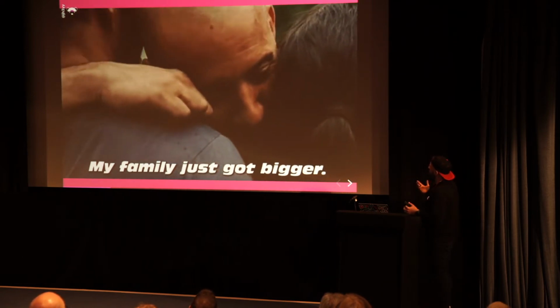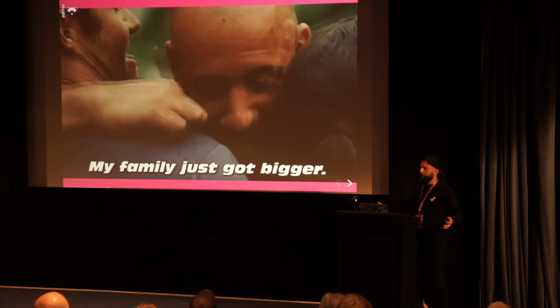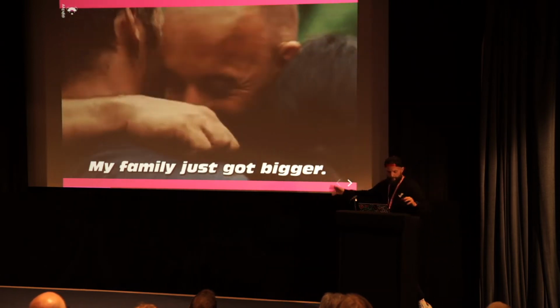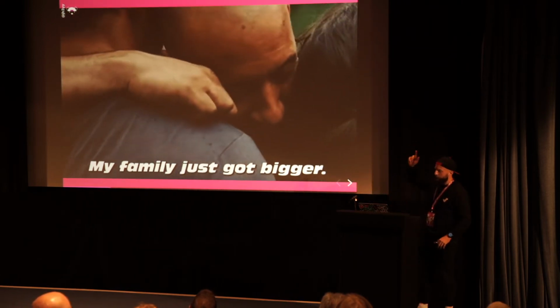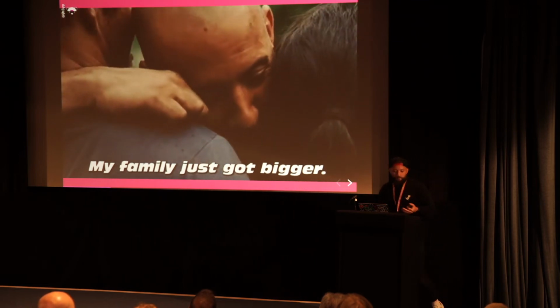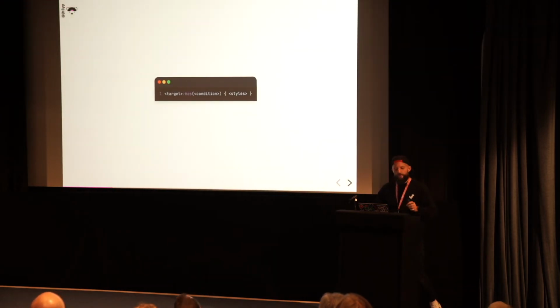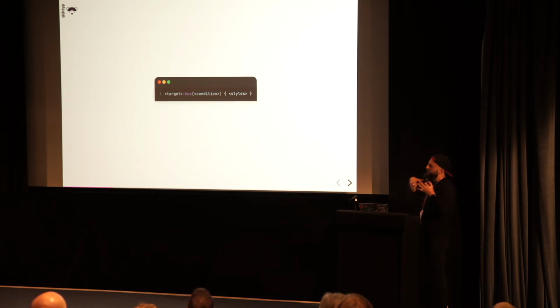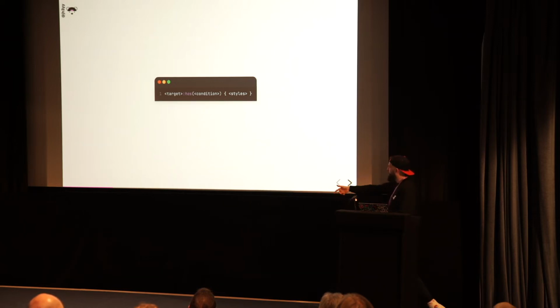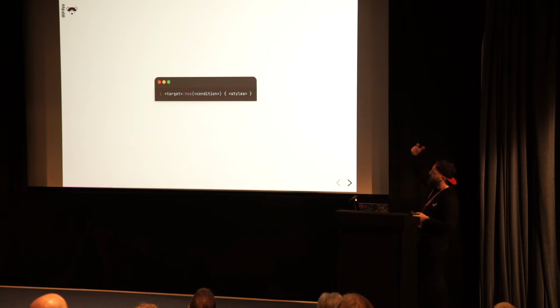So it's more than just a parent selector, right? It's a family selector. You can go up, to the side, wherever you like. You don't just have to go up, which is nice. Well, it's pretty convenient, you're going to see. So the idea is you take a target, and that's what you want, and you have some target with a condition, and then you apply styles. Normally we go downwards. We're like, I don't know, body, main, background, style it there. But here we're saying, hey, if body has a main, then style the body, or something like that.